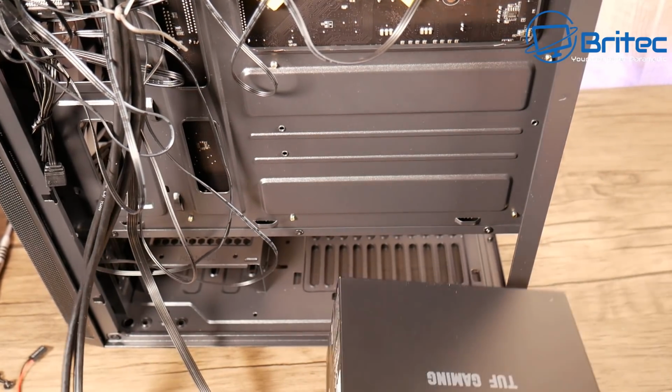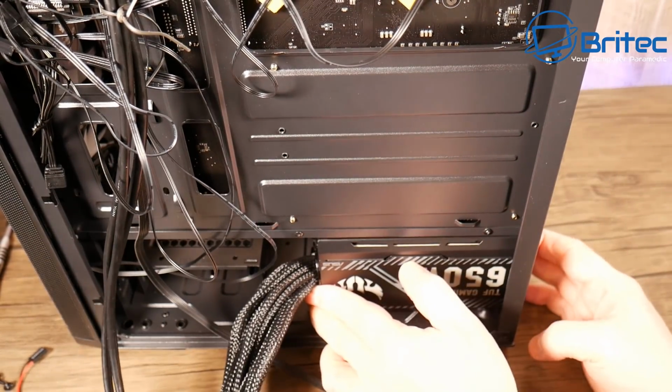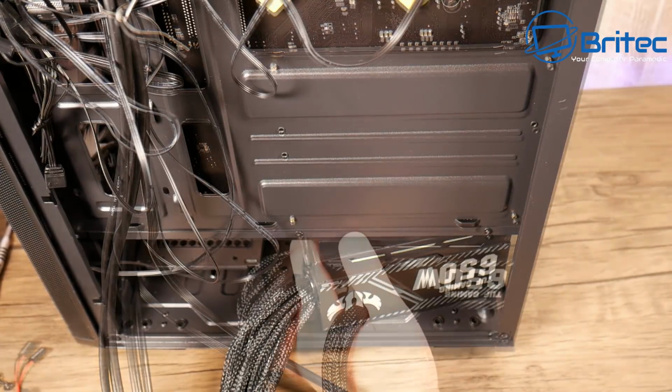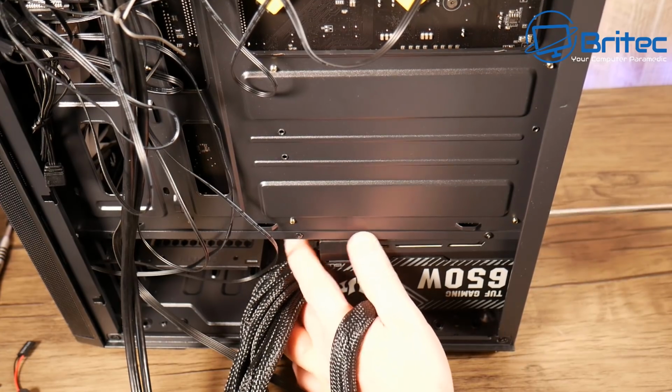Now, again, whether you want to face your fan up or down will depend on how you're situating your PC, whether it's on carpet or whether there is a filter down on the bottom there. Obviously, you're not going to face it down if there's no filter there. So we're having ours down, and I'm just going to screw this into position with 1 screw.